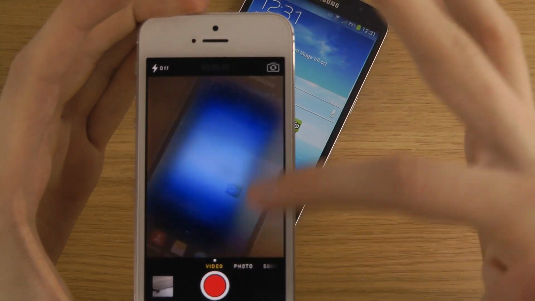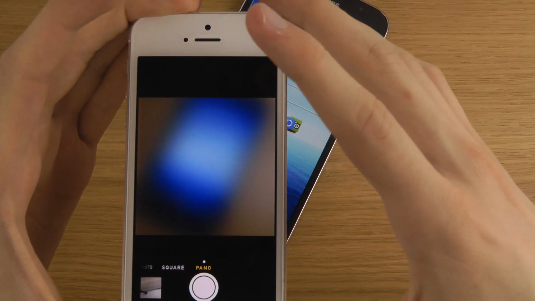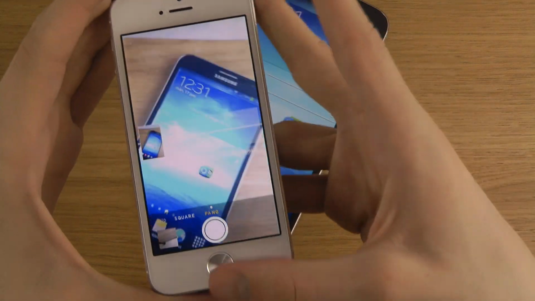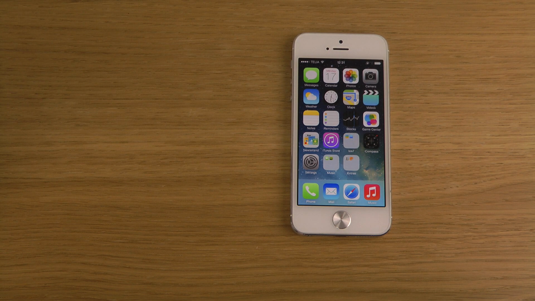You can also enable HDR, as you can see up there at the top. You also have the panorama mode, which they also seem to have made a little bit easier. Very simple UI.